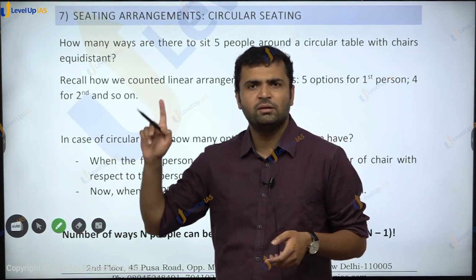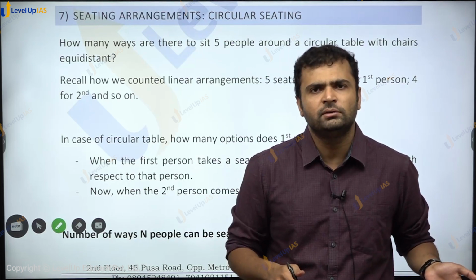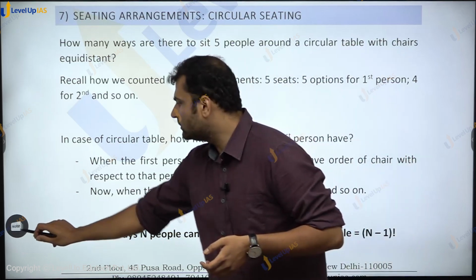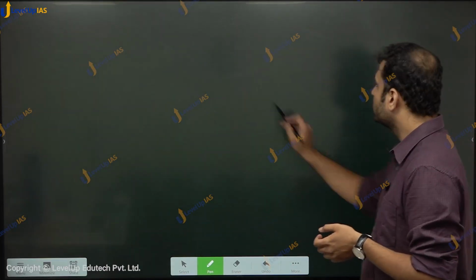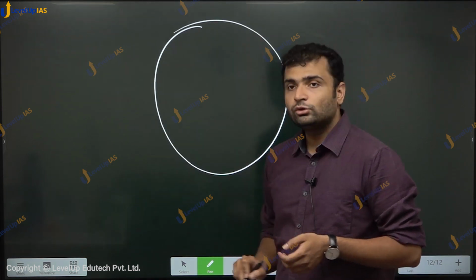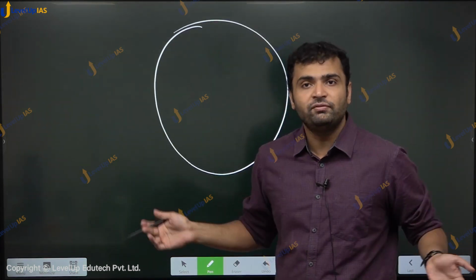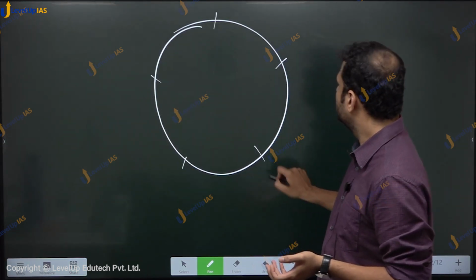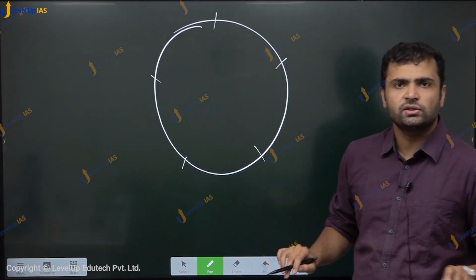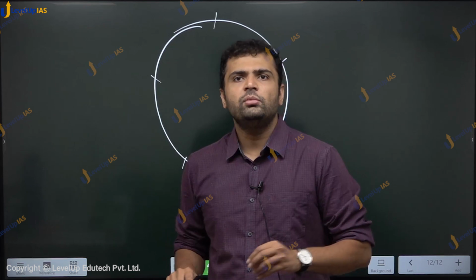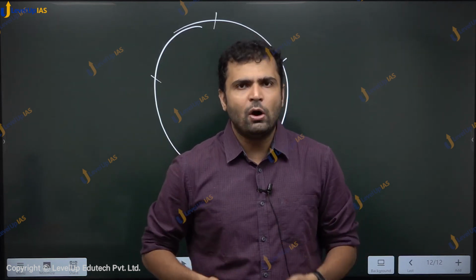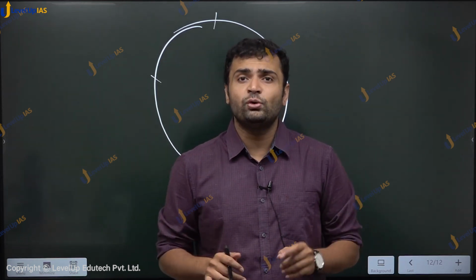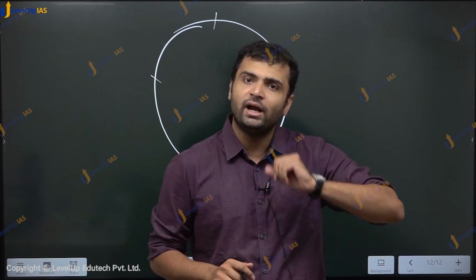हमने क्या किया था पहले linear sitting में 5 people 5 chairs, so it must be 5 factorial. But here the things change, because the table is circular. Table is exactly circular, so there is no linear order. Order यहाँ पे defined ही नहीं है. Chairs यहाँ पे है but सारे equidistant है. There is no difference between these chairs. The chairs are identical. So if the first person enters the room, how many options does he have? He has only one option, क्योंकि पांचों चेयर आइडेंटिकल है.